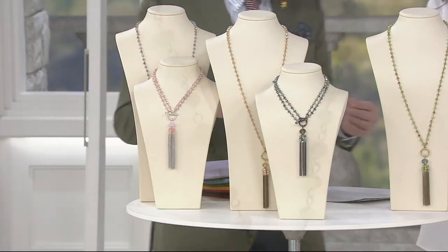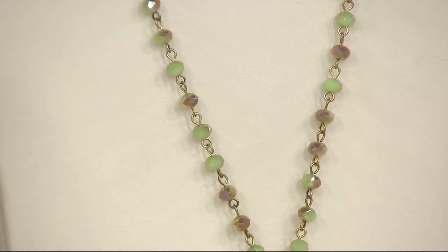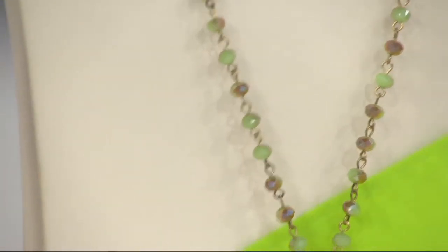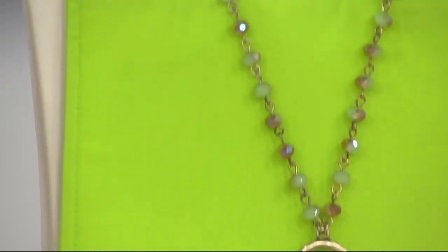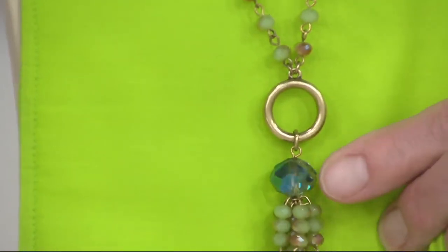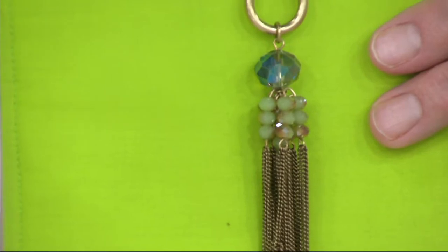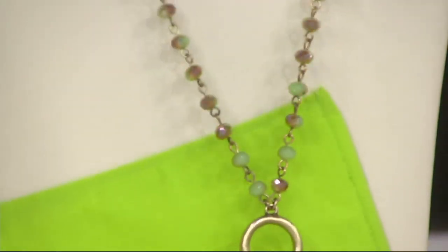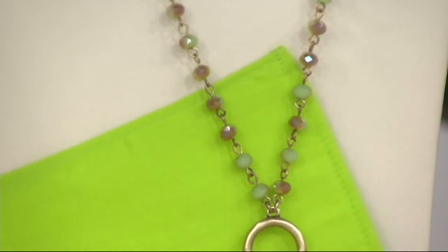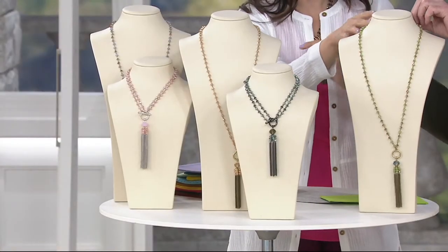The green is so pretty — it's got an almost jade look to it, a jadeite green. Think about wearing this with some of the new chartreuses and limes of the season. It finishes with what almost looks like an alexandrite stone and that beautiful vintage chain. It's an amazing necklace.